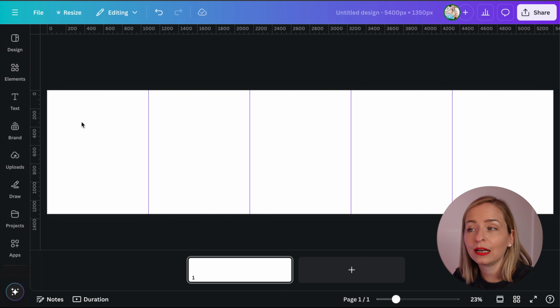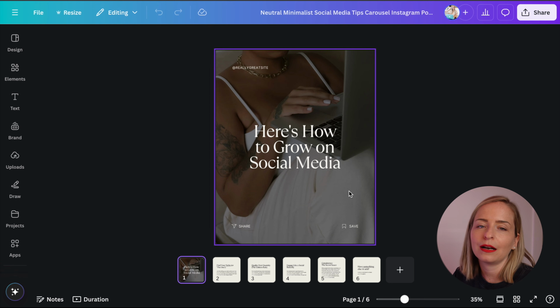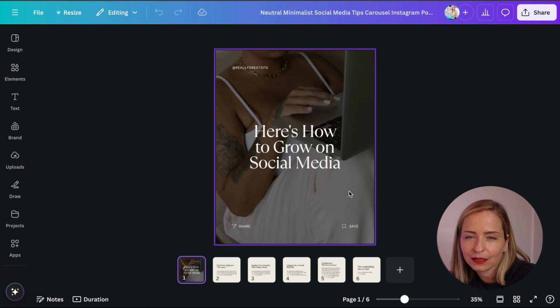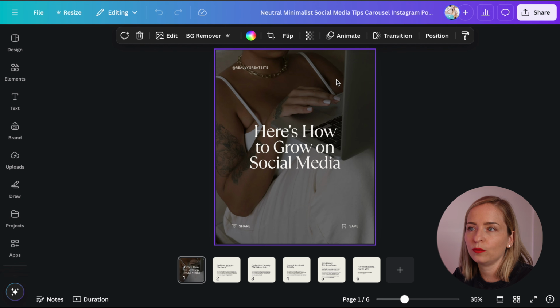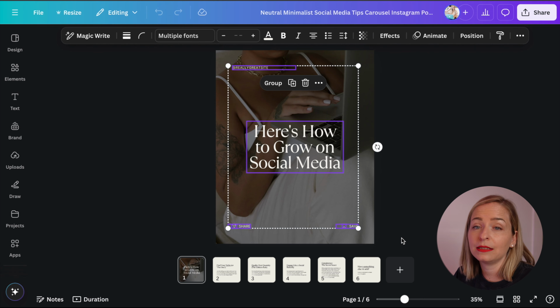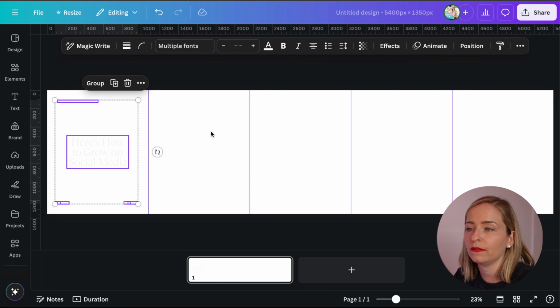Then, of course, you can design from scratch, but you can actually take whatever designs you have from these templates within Canva and just customize them slightly, so you can bring them in and just copy and paste them in. So that's exactly what we're going to do. I'm just going to highlight everything, and then Command C if you're on a Mac, or Control C if you're on a PC. And we're going to go over here, and now we're going to Control V or Command V depending on if you're on a Mac or PC. It's automatically going to paste it into our first slot here.